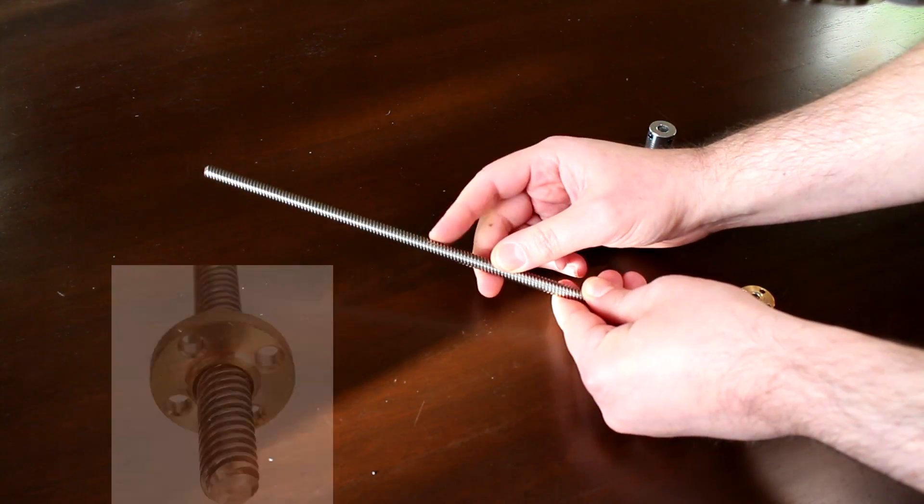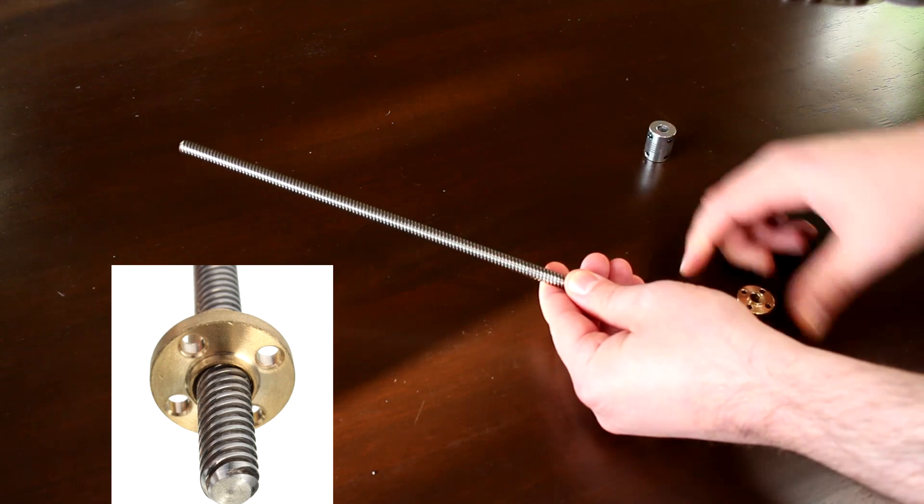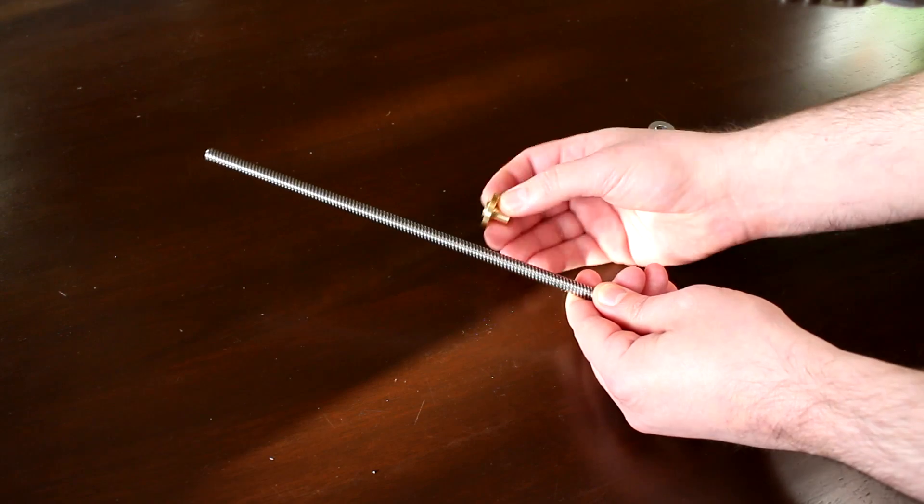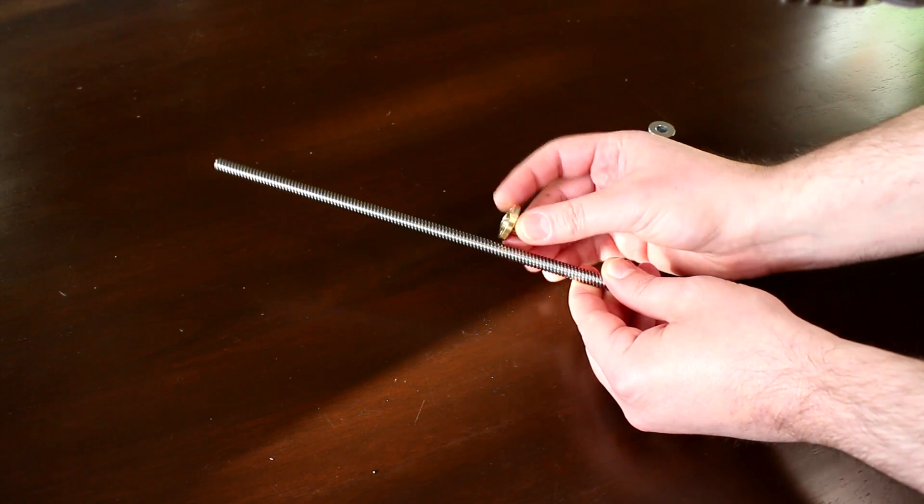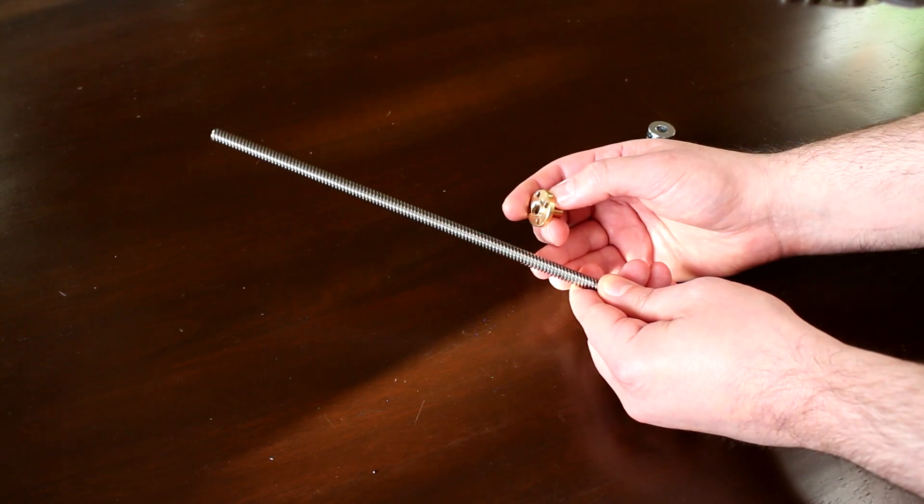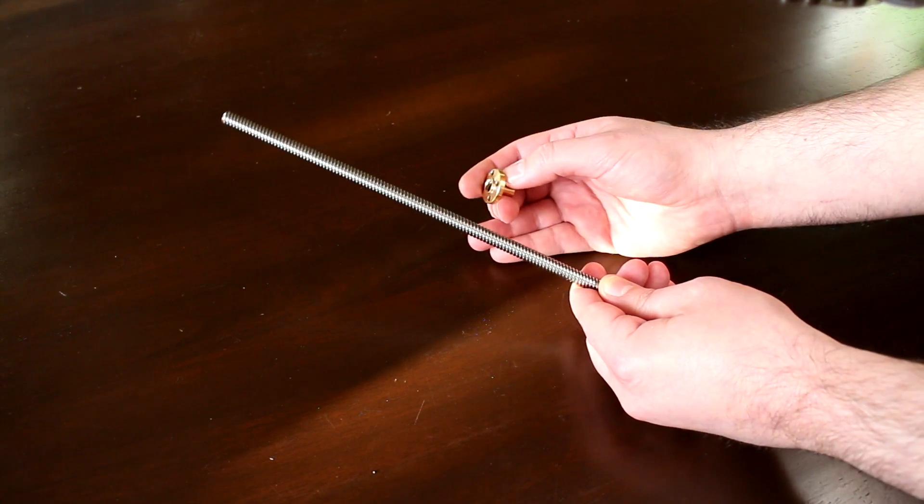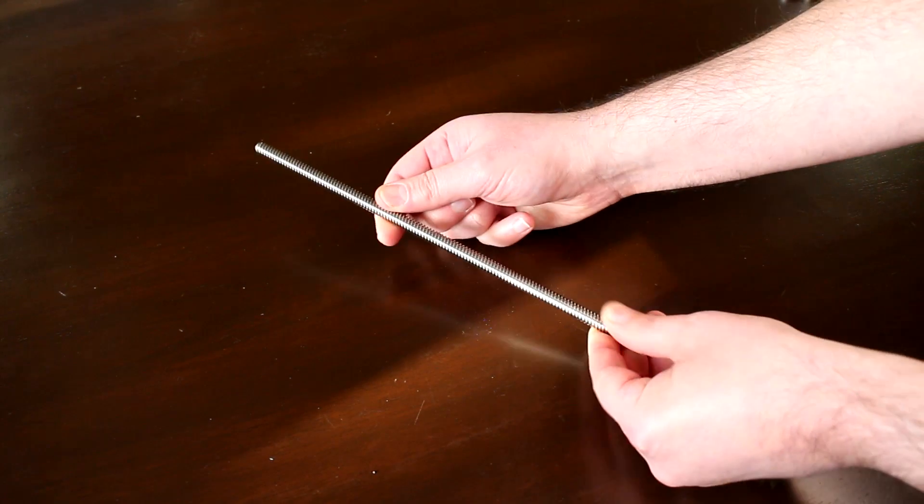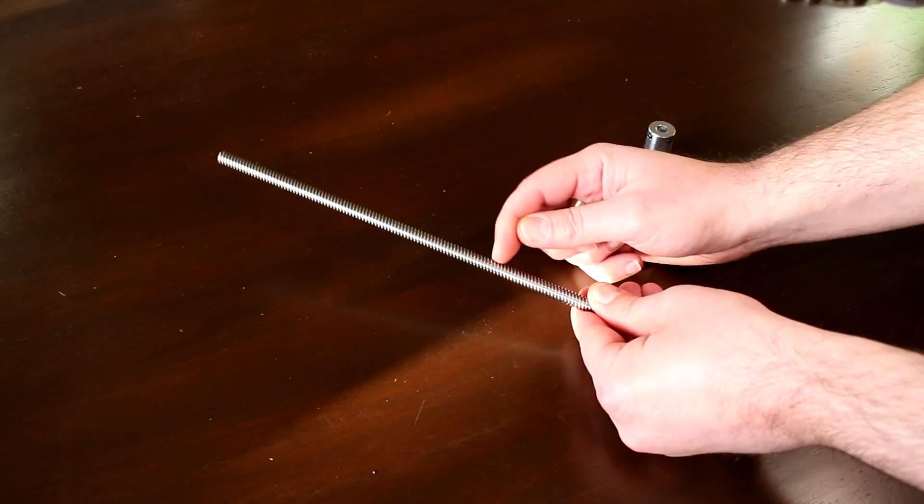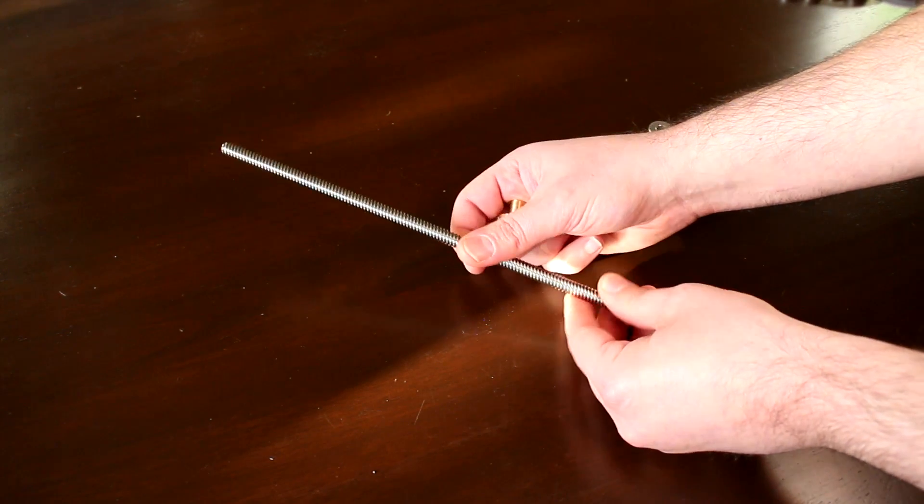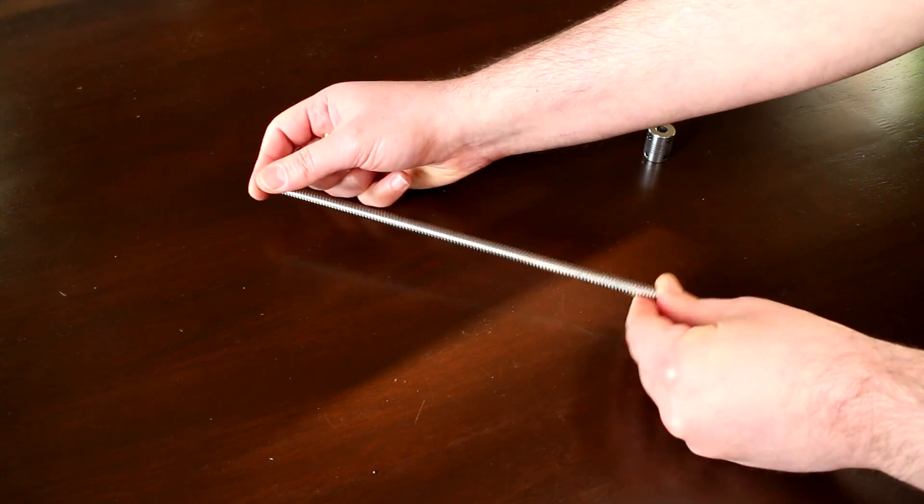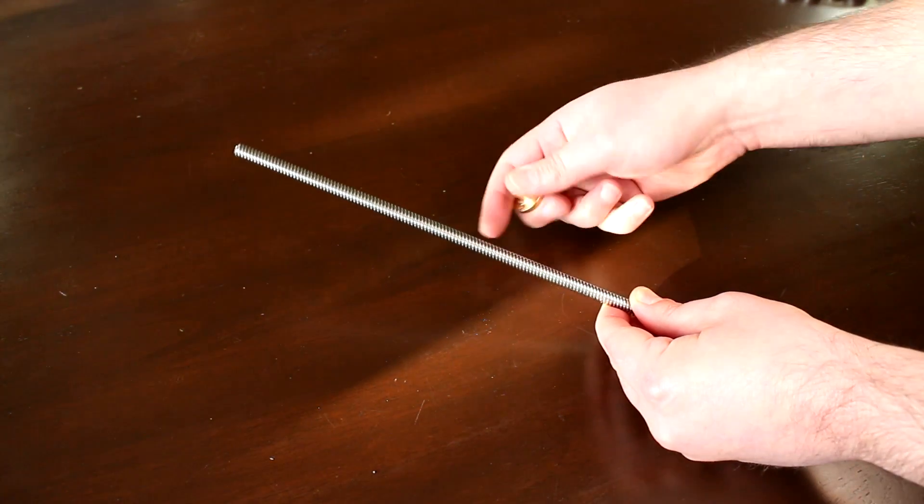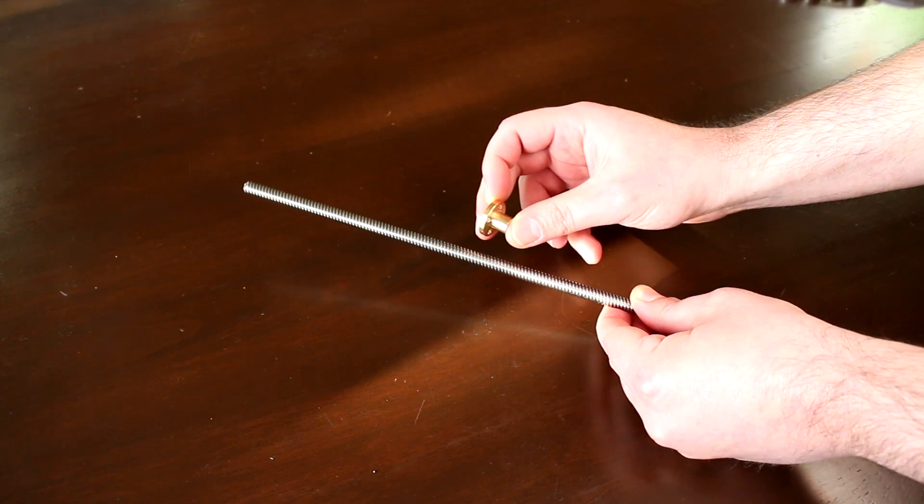Even though this is advertised as two millimeter pitch, there's actually four threads on here, so the real pitch or each rotation of the nut travels eight millimeters. That's an order of magnitude or 10 times the distance it's going to travel as opposed to the M5 nut and threaded rod that I have, which travels 0.8 millimeters per rotation. I'm hoping I'm still going to have adequate Z accuracy with printing with an eight millimeter pitch, but one of the benefits of having quite a deep pitch is at the end of the print, I can have the print bed moving down to the very bottom, and moving eight millimeters per rotation, that's going to make that distance pretty fast.